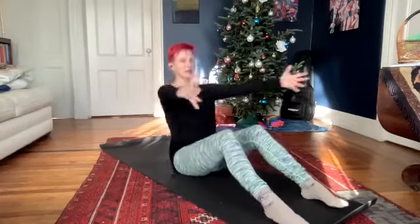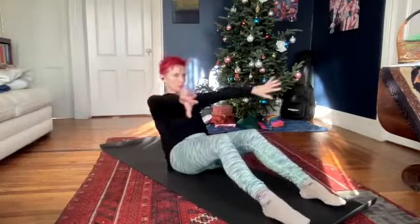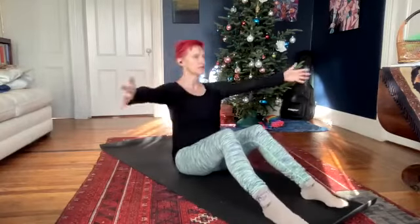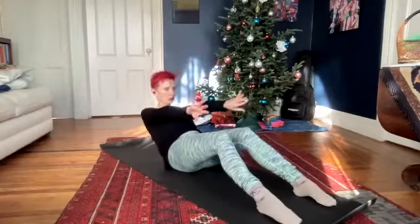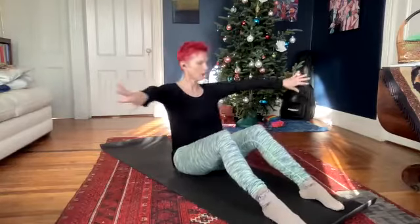Back of the hands towards each other, internally rotating the arms, externally rotating, opening the heart and lungs, shining the ET fingertip lights. So get those lights alive and awake. Exhale, back of the hands towards each other. Inhale, open it up, fingertips, little sparkle fingers. Exhale, inhale. Bring your awareness to the periphery of the space around you. Exhale, inhale, sparkle fingers radiating out.